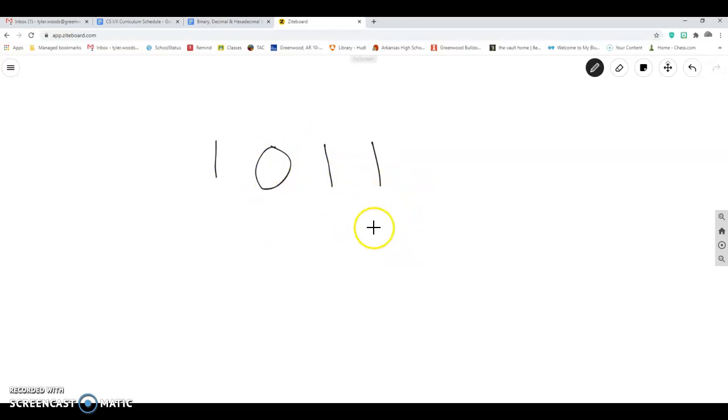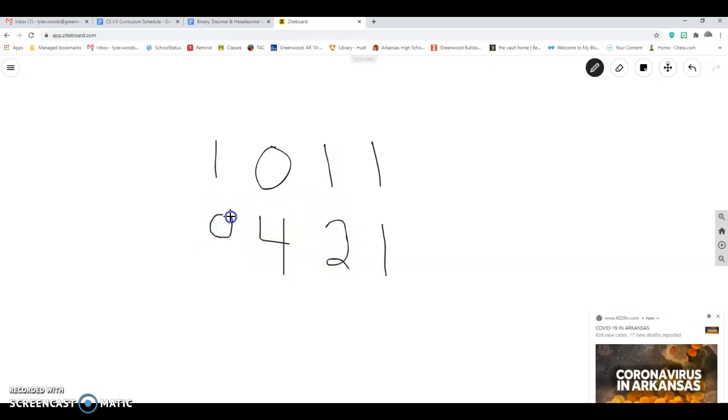But here's what you do. You take your key, and I'll start with 1. And I go to the far right one and I go underneath it, or you can go above it, doesn't matter. And then the next number to the left doubles. It becomes a 2. The next number doubles. Becomes a 4, the next number doubles, it becomes an 8.